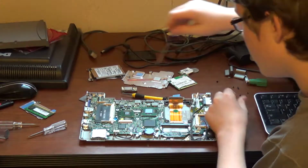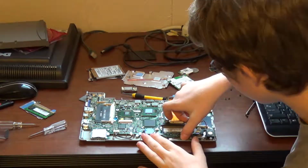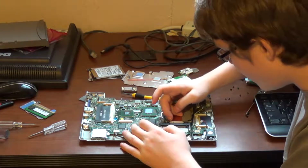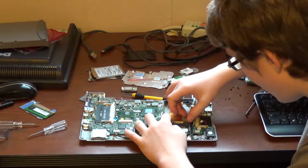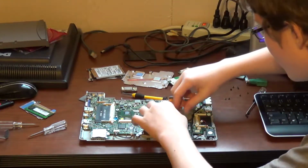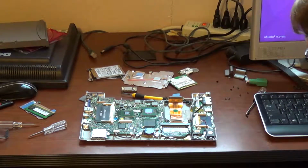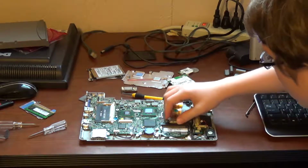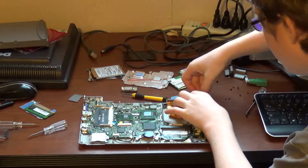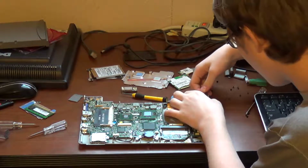Okay. 5. This is it. And you also need to unplug this ribbon cable that connected the hard disk. I think it looks to be a 50 pin. It's a 50 pin connector. Let me see. What else? Oh yeah, unplugging the power button from the machine.